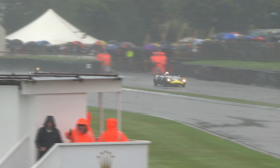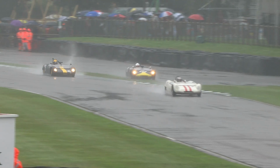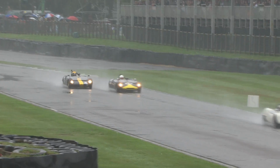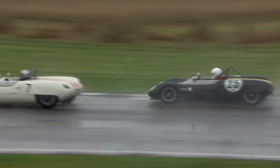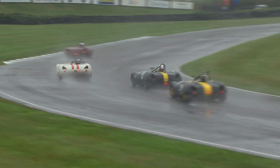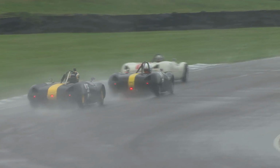You can do the lemming move and just follow the person off, and they've gone off, and oh, you're off as well. Happens. But that was very spectacular, very well caught by the 3 different camera operators. But of course, Chris Goodwin will be under pressure all along, and a lap later he's got company again.